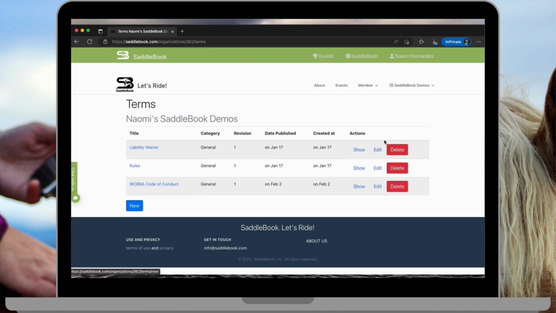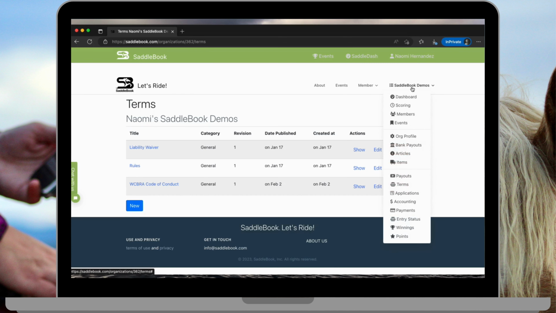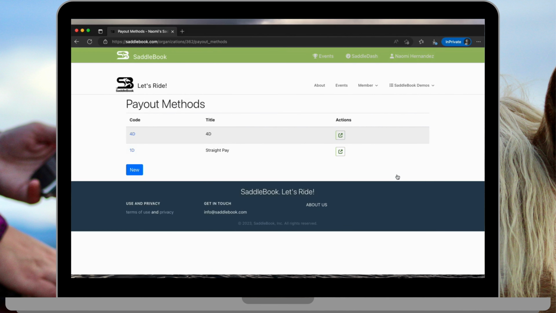Next, we'll take a look at our master payout tables. So that's your org drop-down menu and payouts. And you only need to set up these tables once. You can see that I have a 4D and a 1D, and depending on the number of divisions that your class is set to, it will default to whichever payout method matches those divisions.